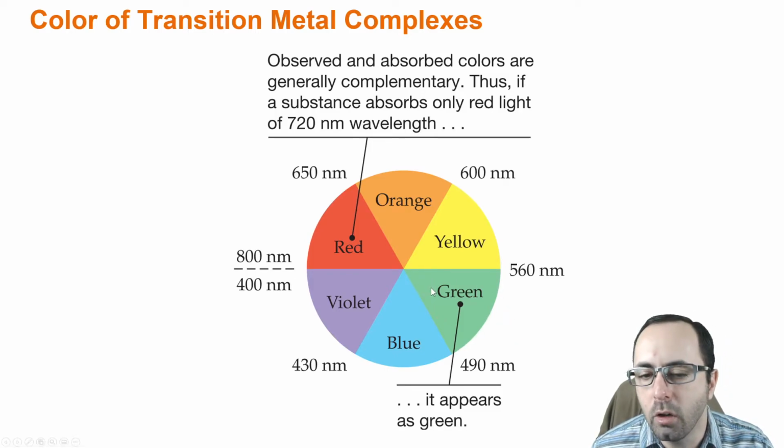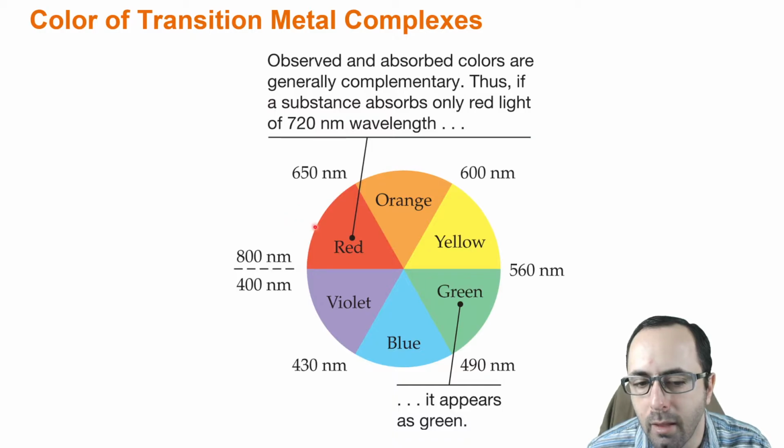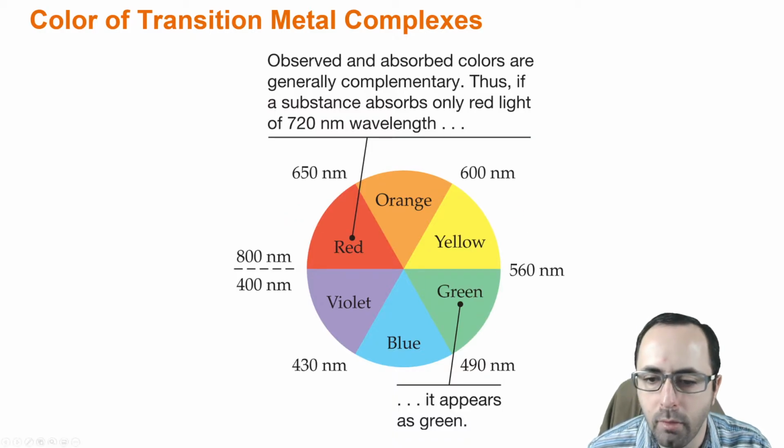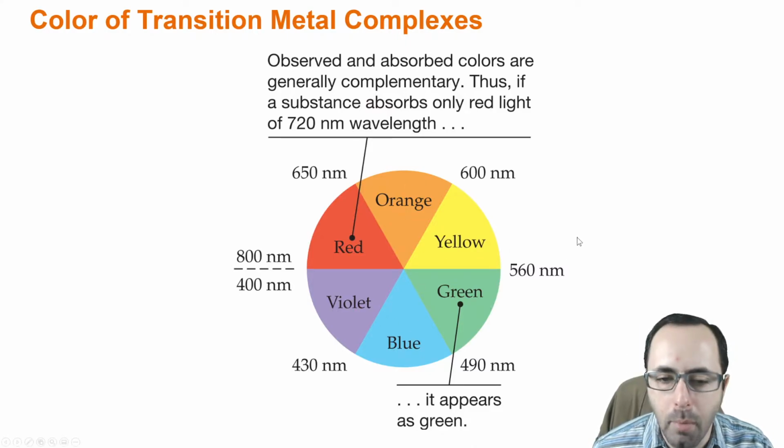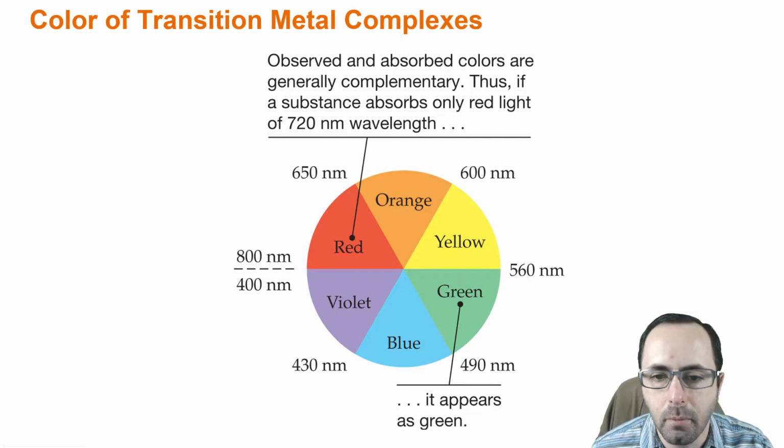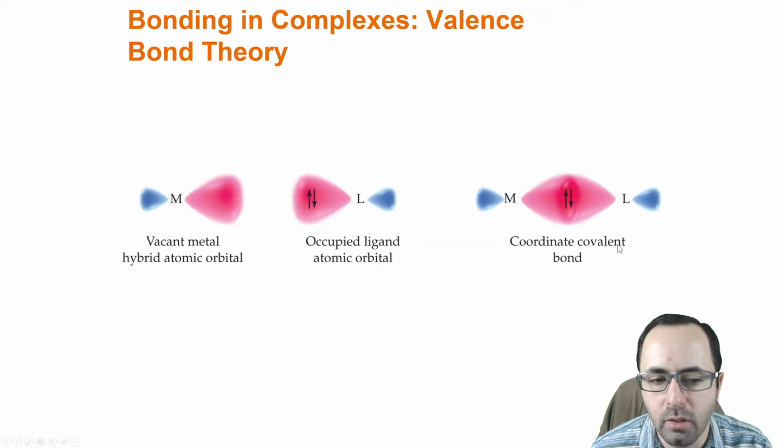So the way you determine what color a solution looks like is if you determine that it absorbs very strongly red light, its color will be green, or if it absorbs very strongly yellow light, then its color will be violet. The color will be the complementary color. You don't have to memorize this color wheel. I'll always provide it to you when you need it, or you can look back. It's useful to have for these questions.